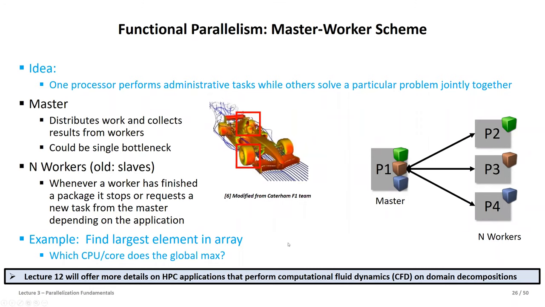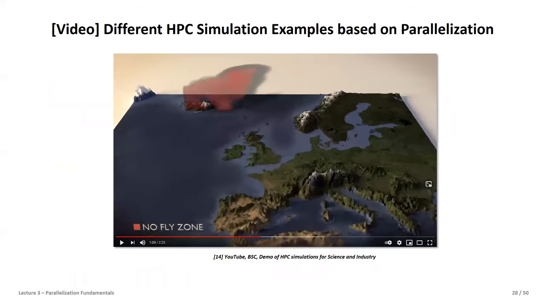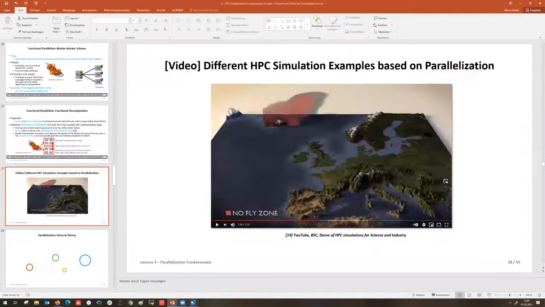So, with this, you have different ways how you do functional decomposition. You have different ways how you do domain decomposition. We come back to this again and again in different ways. Also in computational fluid dynamics, this will be a very interesting thing, not only for the race car, also if you want to have really liquid flow, fluid flow, domain decomposition, of course, plays a huge role as well. But we will come to this in the subsequent lectures. So let's have this video because it nicely summarizes what I was saying. And then we stop here with the first part of the lecture.